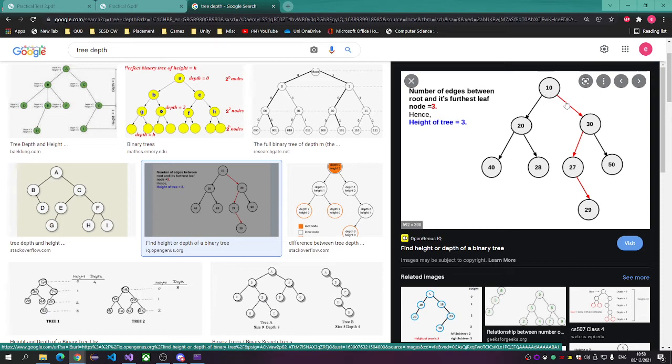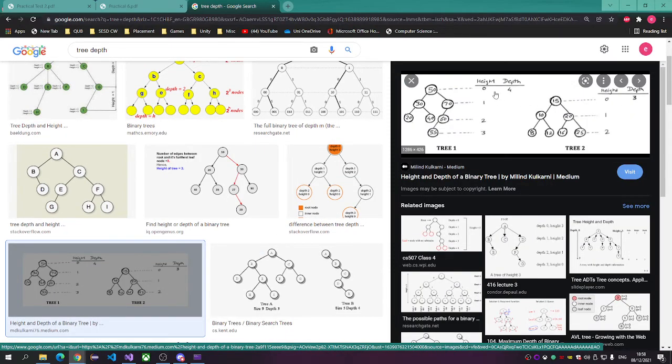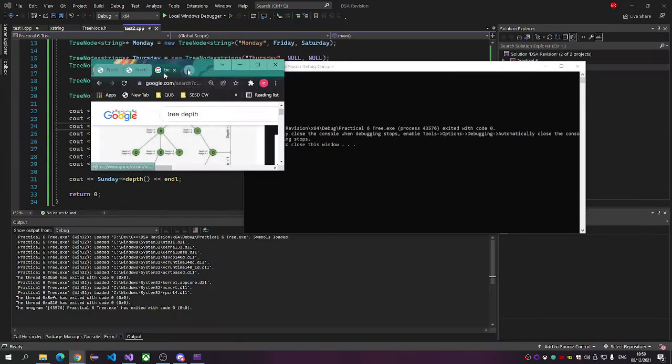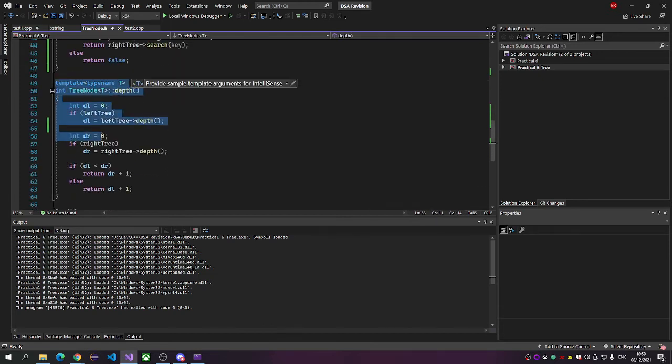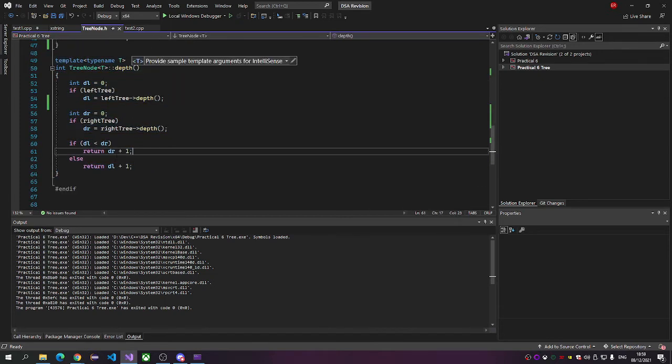Yeah, but the way they return it, even if it's just one node, they make it 1. But any diagram you look at goes 0, 1, 2, 3. Theirs would return 4, 3, 2, 1, because they always add 1 in here. That's their code that I just grabbed with the header. So if it returns the depth of its subtrees, and it was 0 on both sides, it'll return 0 plus 1. So that's the minimum it can be, 1.